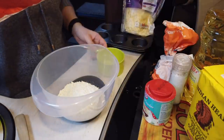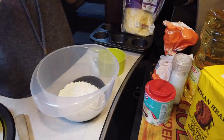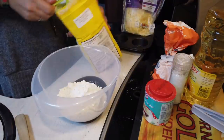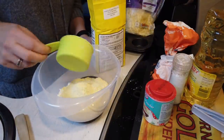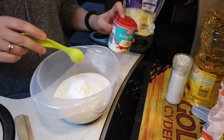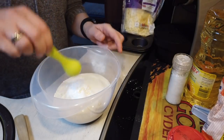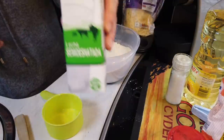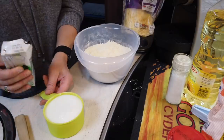So for putting the dry ingredients in first, to start off with, it's 1¼ cups of plain flour, 3/4 cup of yellow cornmeal, 1/4 cup of sugar, and 2 teaspoons of baking powder. So I'll put all of those in the bowl and give it a good mix. So now I've stirred up all of the dry ingredients and pop the wet ingredients in.